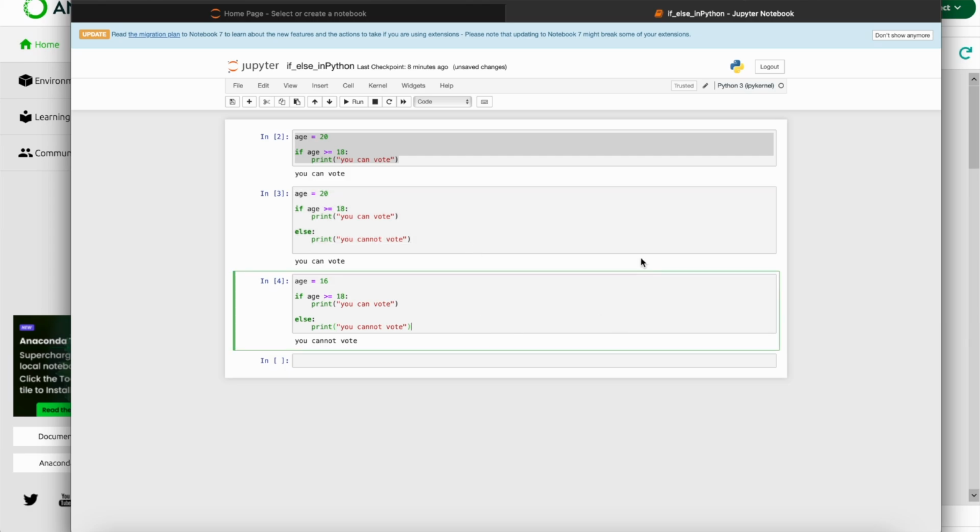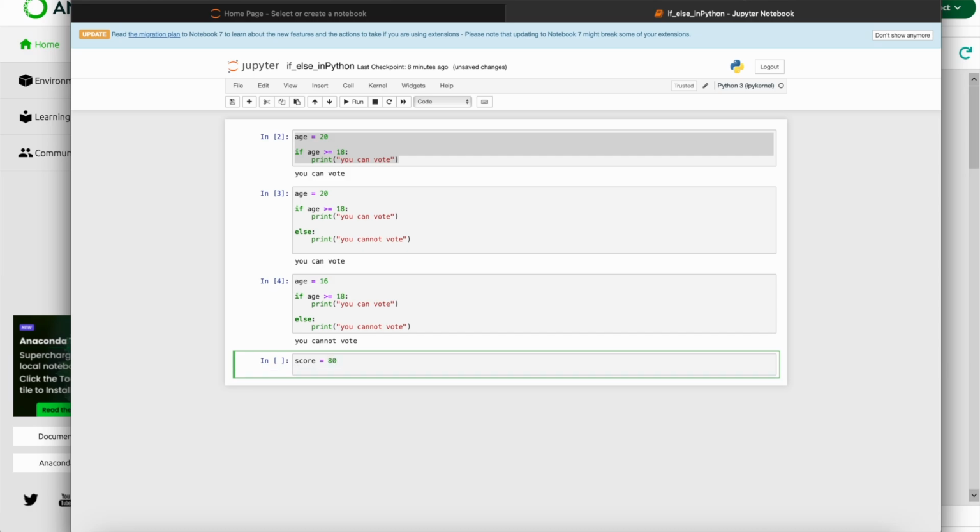Now, if we have multiple conditions, let's say score, right? Score is equals to 80.